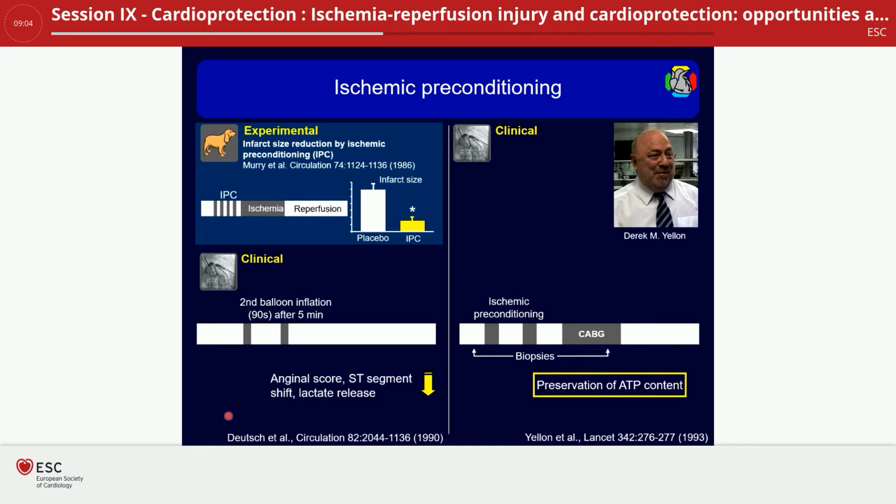And there were other studies that used balloon inflation to dilate a coronary artery stenosis, where it showed that if you did repetitive balloon occlusions, then on the second and third occlusion of the coronary artery to dilate the stenosis, EKG changes were less pronounced than on the first one, again reflecting somewhat that a protection was going on.